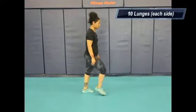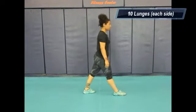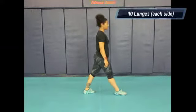All right, next up is a leg segment. We're gonna start off with lunges. You can either do stationary or a split jump. We'll start off with 10 each side. Go ahead and go.